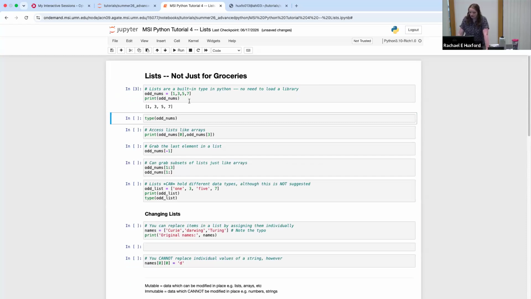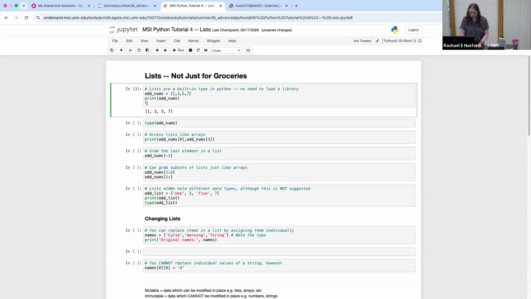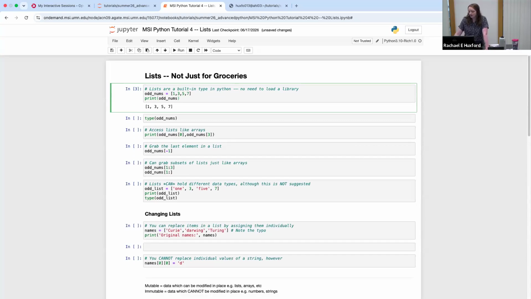You can also use list as a function basically and put stuff inside. And just like NumPy arrays, you can put basically whatever you want in here. They can be numbers, strings, floating. You can make lists of lists even, which is a dangerous thing to do, but you can do it.